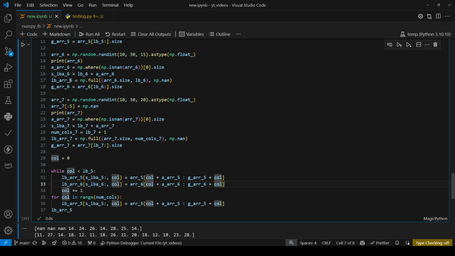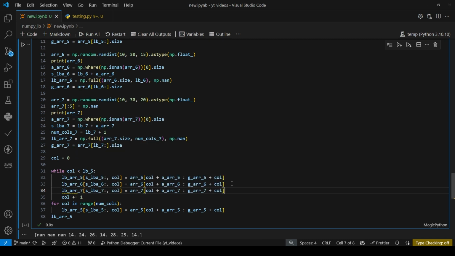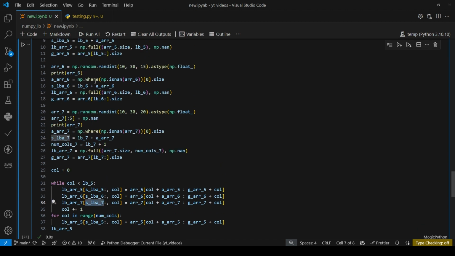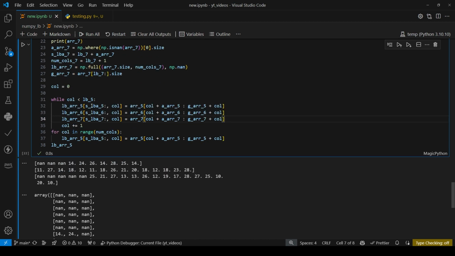And we have that. And then now we're going to do the same thing with LB array 7. We're going to do the same exact thing. LB array 7, start look back 7, plus, plus, plus. We have this plus 7 right here. And so we're creating 3 different look back arrays. Maybe one, let's say, is an RSI, maybe one is an EMA, maybe one is a whatever. This way you avoid doing a for loop for the RSI, then doing a for loop for the EMA, then doing a for loop for the close prices, then doing a for loop for the average this, then doing it something for the volume. You just do all of these in one go.